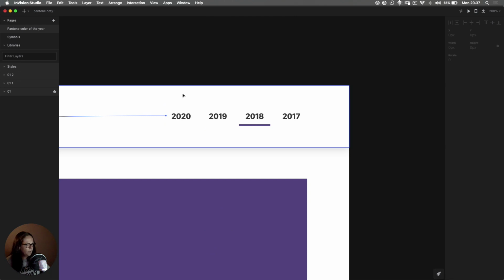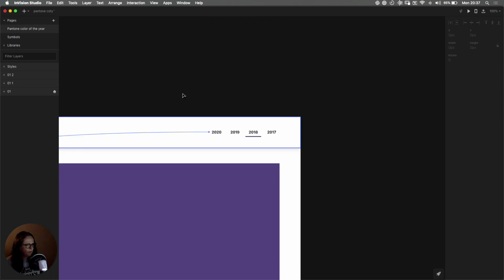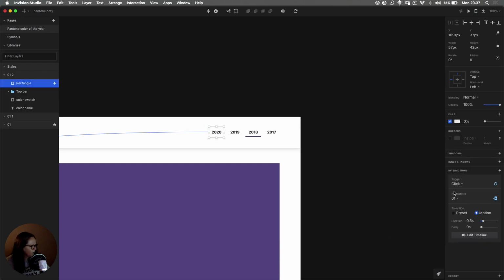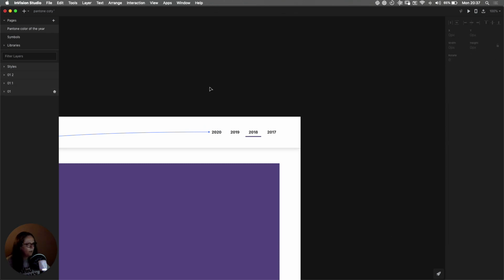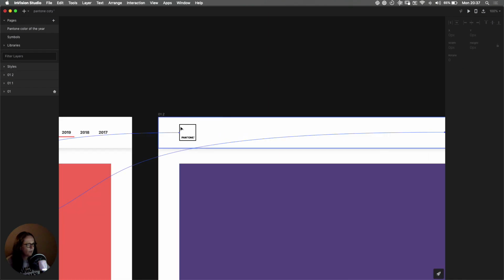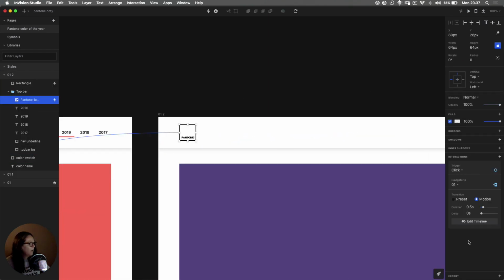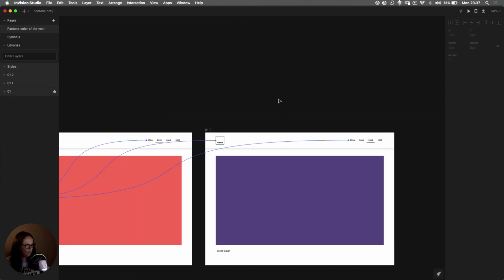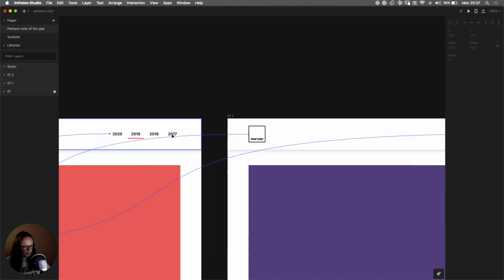And let me check what we have for these invisible rectangles. So we have the first one. Just want to make sure it is linked to artboard number 1. Great. And this one as well. Remember the logo? We also wanted to always go back to artboard number 1, which is the home. And then on the second artboard, we need to create another rectangle of 2018.